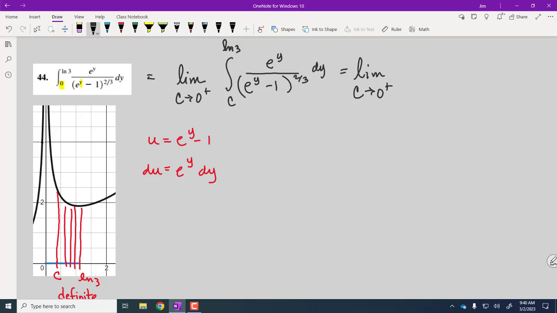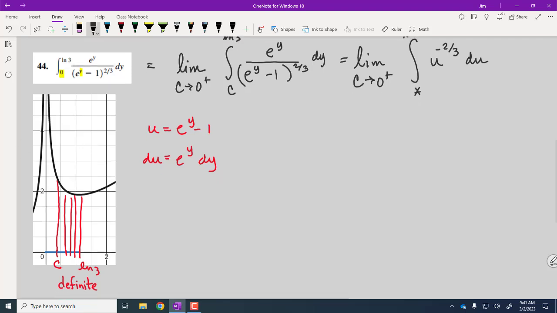All right, so e to the y dy, that's du. So we have a du in the numerator. And actually, let's leave some space because we're just going to pull our denominator up. Then in the denominator, we'll have u to the 2/3, which if we pull it up to the numerator is u to the negative 2/3. And again, let's just put placeholders, put some stars in here. We'll come back in the end.